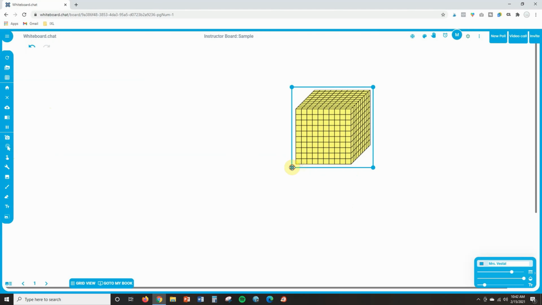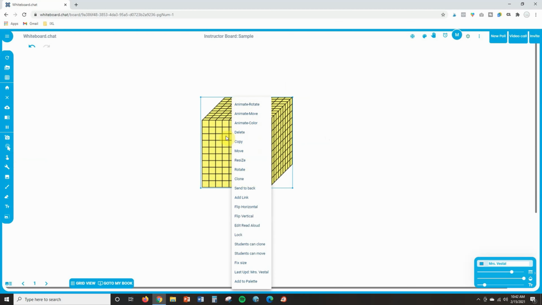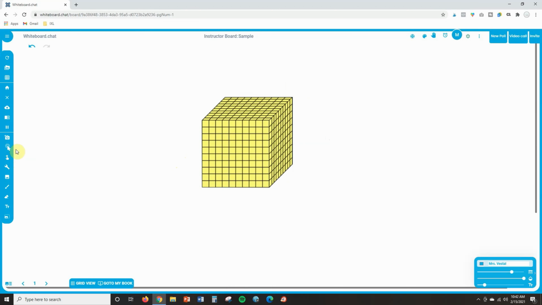Now, if you just want to select it, you have to click on Select first and then click on the shape. And we'll get into the animations and stuff in just a second. But just so you know, keep in mind that if you want to move or if you want to select, you have to click on these buttons first. That's one thing that I always get confused with when I'm working in this.